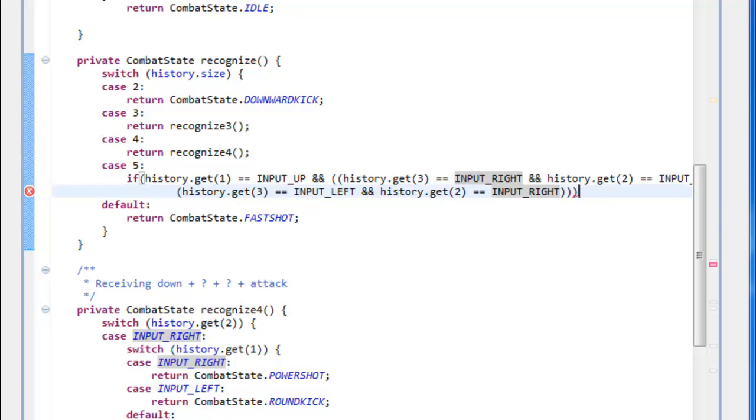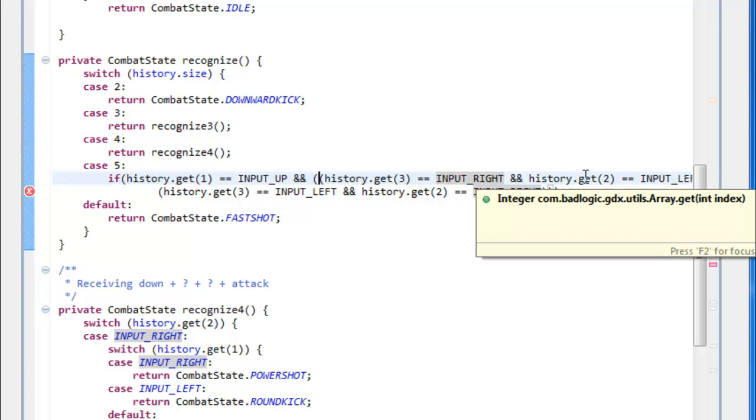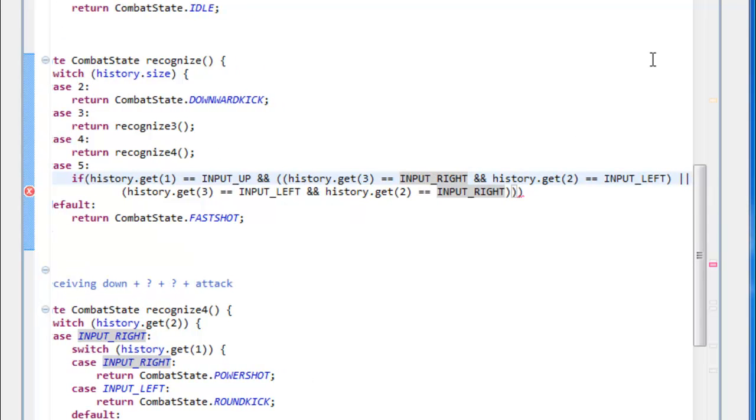Two-sided attack needs down, up, left, right. So history 1 needs to be up, but history 2, so down, up, left, right, or down, up, right, left. So history 2 can either be right or left, and history 3 can either be right or left. So that's all we're doing here.